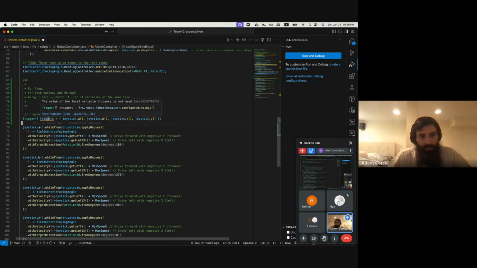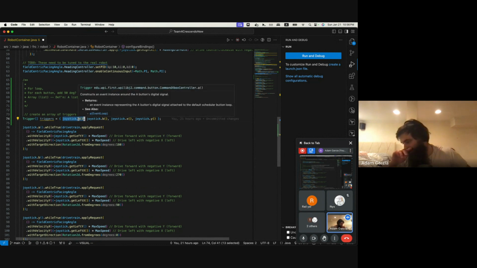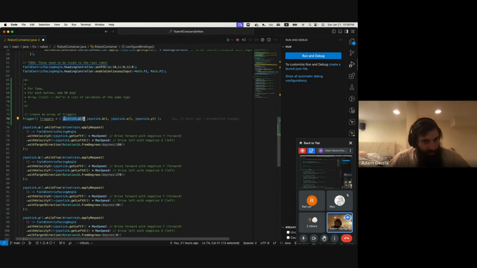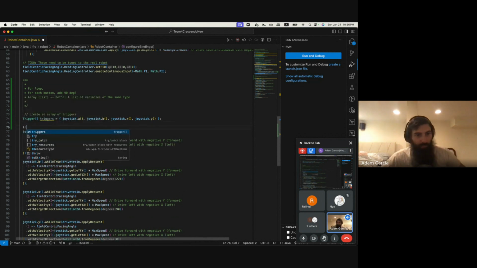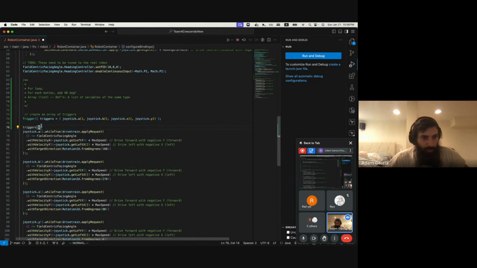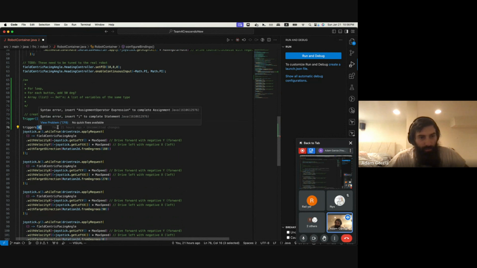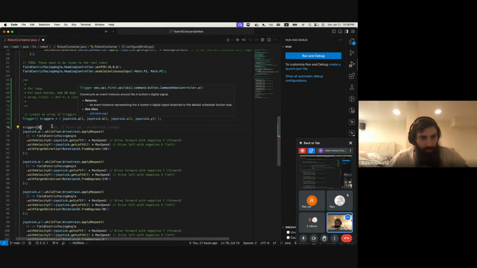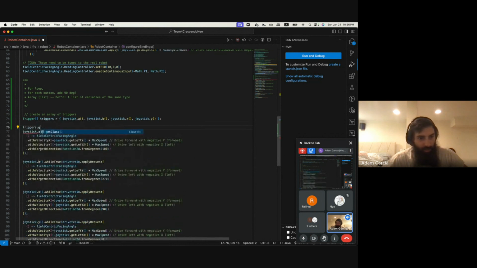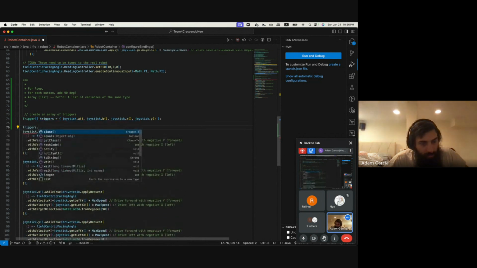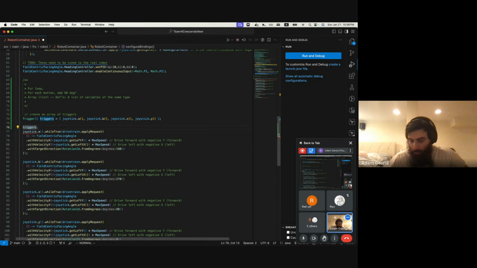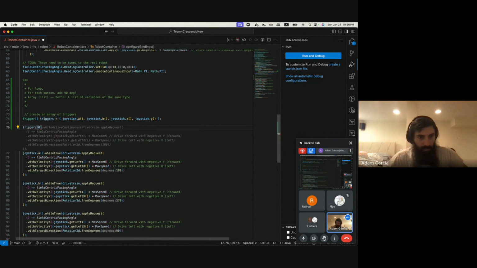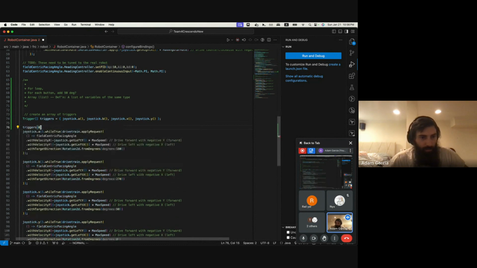So if I want to access the A trigger, what I can do is write triggers, and then this bracket syntax is like get me the blank element in the array. Actually, it doesn't like that. Is it dot get? No. Okay, that works.